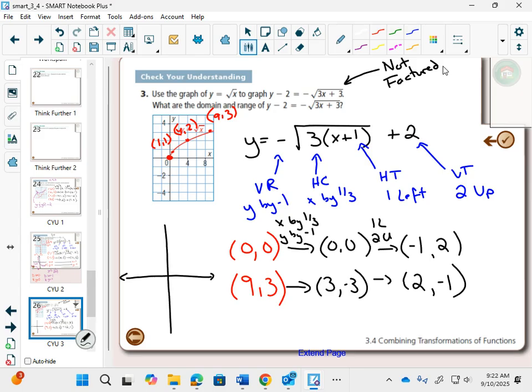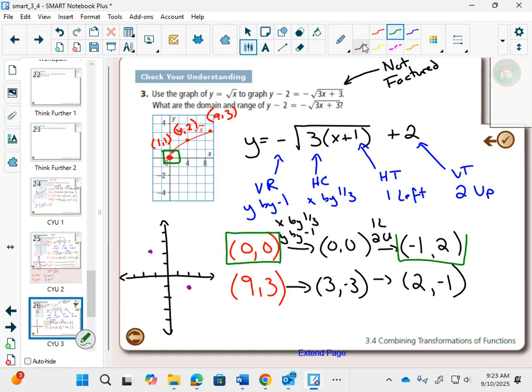And usually, I like to make a new graph off to the side. Sometimes they'll say, can you put it on the same graph? Sometimes putting it on the same graph just makes things look really busy. So I like to do it as a separate graph. I'm going to make a tiny little error on this graph, and you see if you can see what I did wrong. So -1, 2, and 2, -1. -1, 2 was my starting point, right? This is the key point.